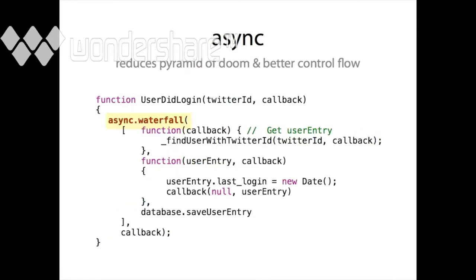I found that async didn't solve the problem, but really made it easier to control the flow of my application. In this case, you see here the waterfall functionality of async. I'm basically executing 3 functions when the user logs in. The first one being get the user entry from the database. I update the user entry with the last login date. And then I save the user entry in the database. Pretty readable. I became pretty fond of async.